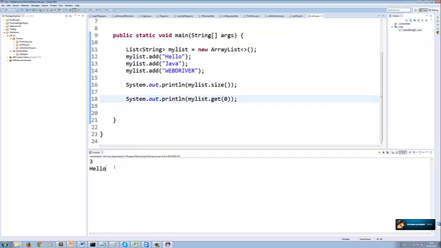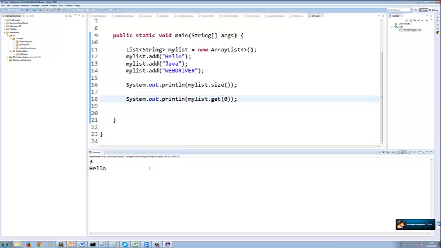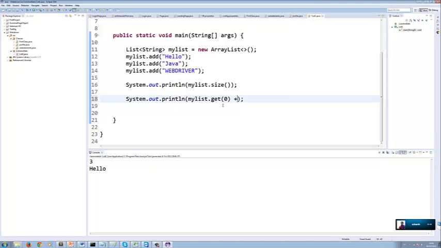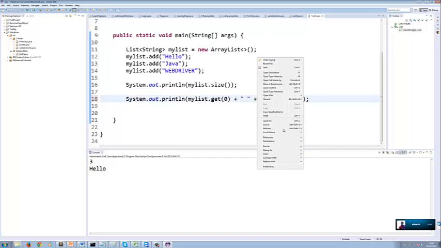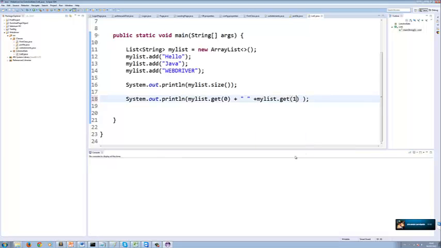I want hello Java. You can just concatenate here, plus, and give some space and say plus and say my list get 1. Right, run as Java application, hello Java.